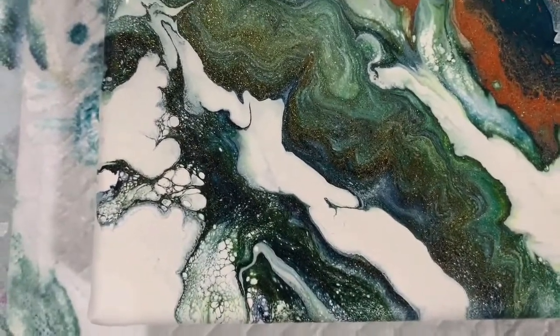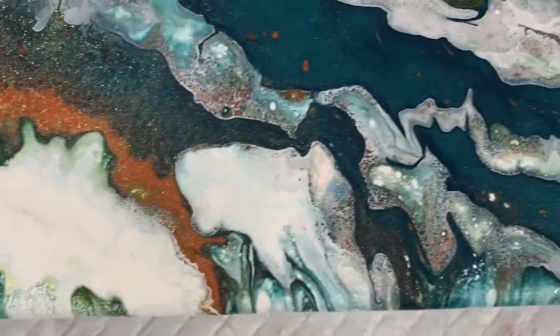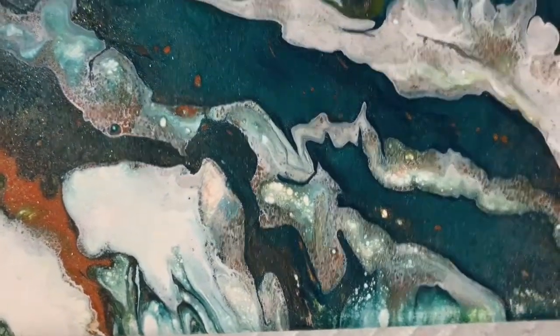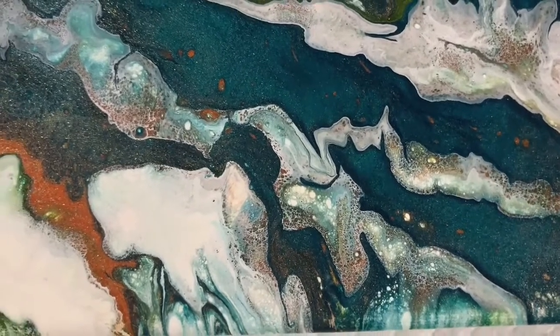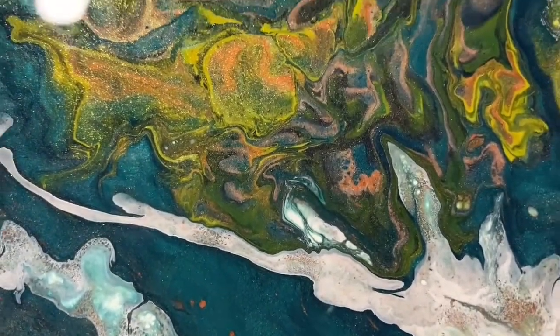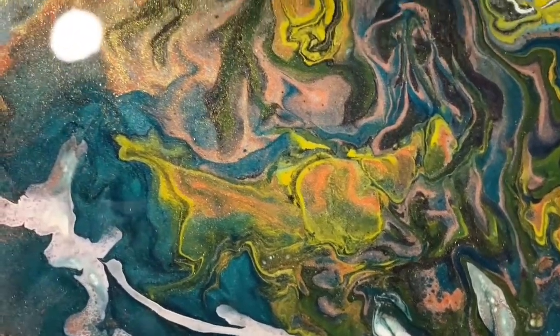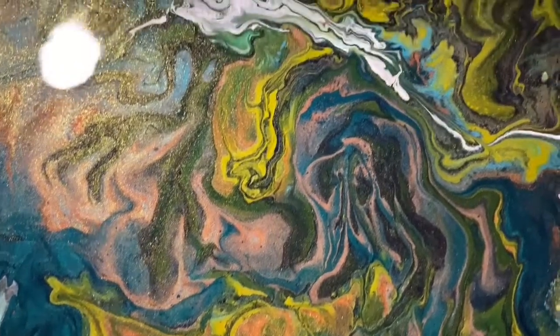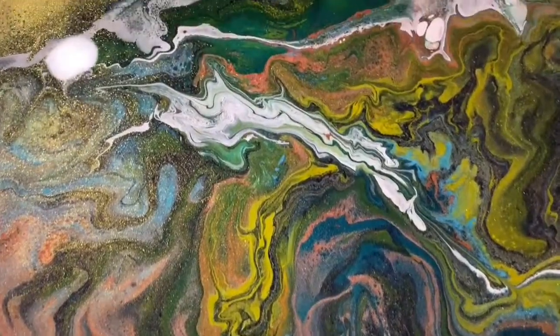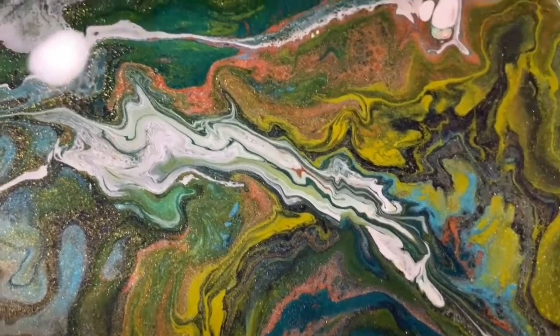This is the lower left-hand corner. These colors played beautifully together. The copper, the gold, that deep mysterious blue, and the green. That green gold is just beautiful. Just going up the middle here. Here's another spot I added the cloud mixture and just blew it out.